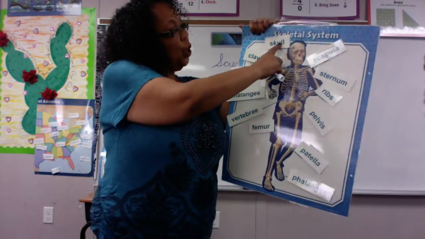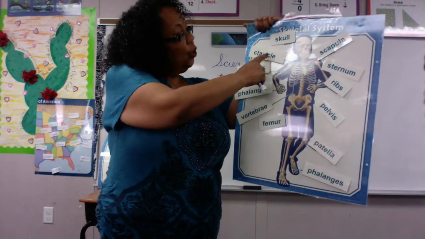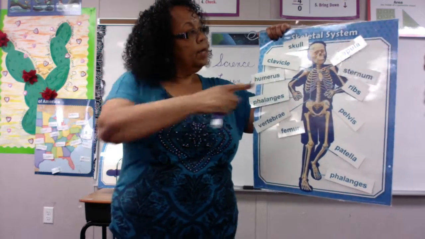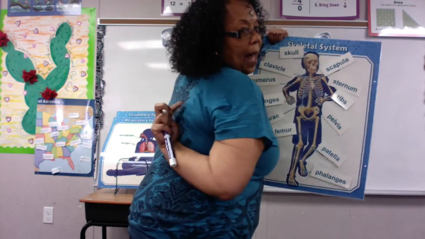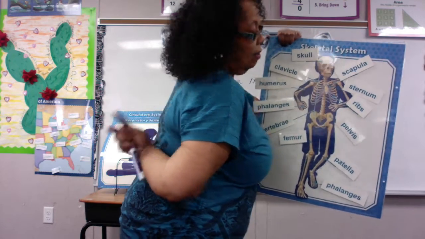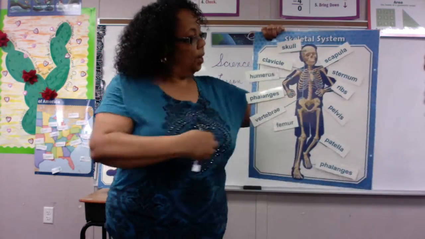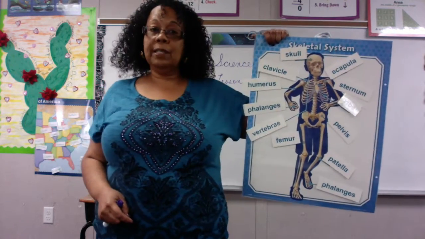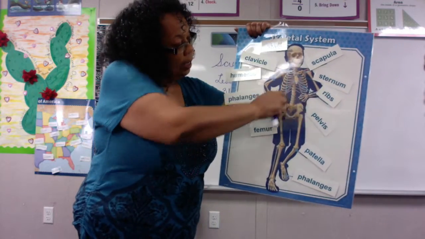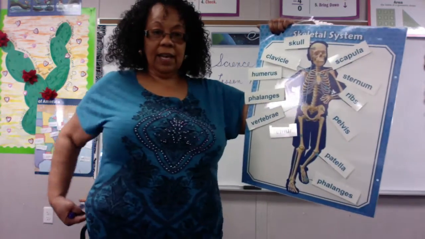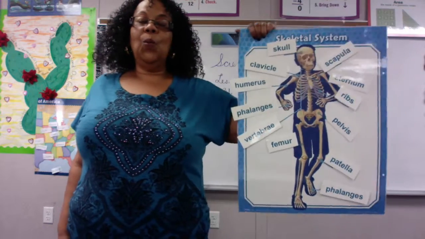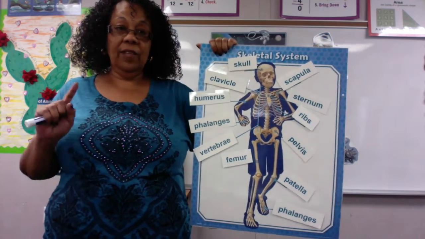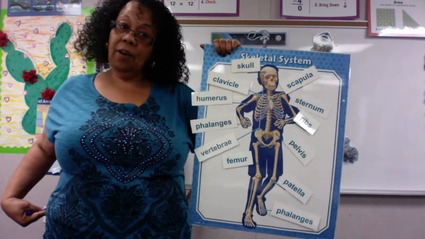We have the skull that protects your brain, your clavicle, which is what holds your upper body up straight, your scapula, which is right here in the back, your sternum, which is what holds all your ribs together. It's also called the breastplate. Your ribs, your pelvis, which when paleontologists find mummies, the way that they distinguish if it's a female or a male is by the pelvis.